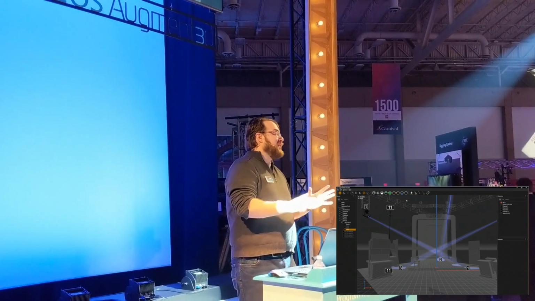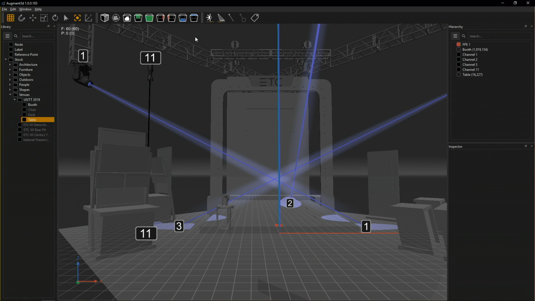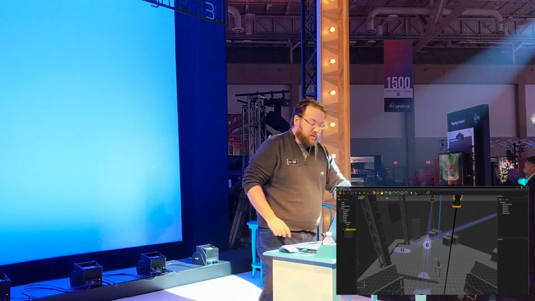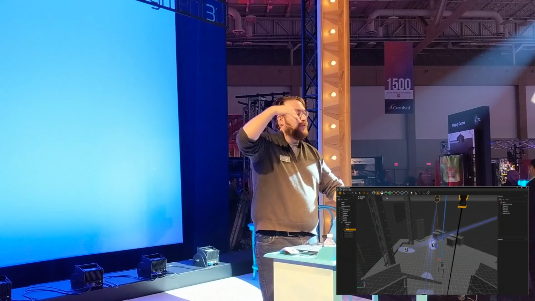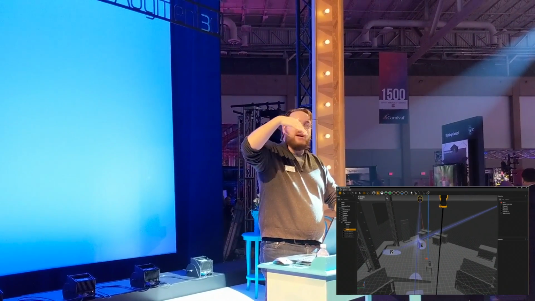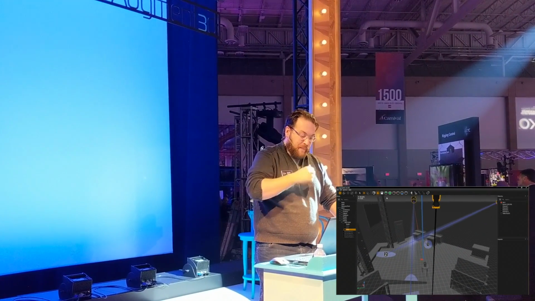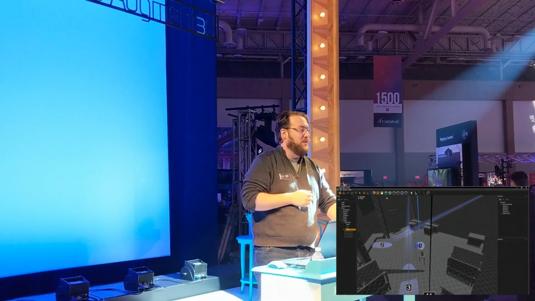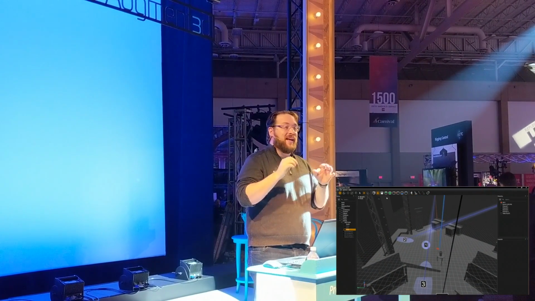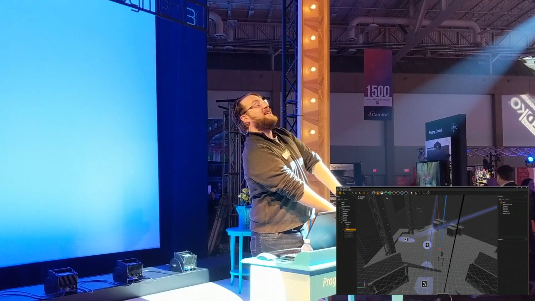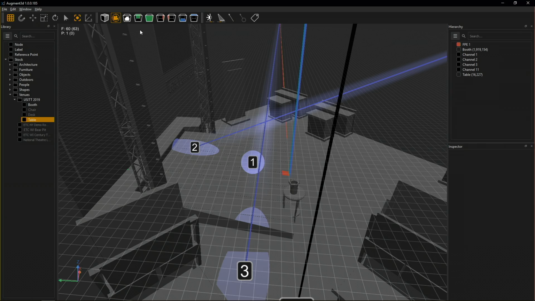So what I'm going to show you next is probably my favorite thing inside of Augmented. What that allows me to do is put the Augmented into what we call a fixture point of view mode. When I select a fixture, it gives me the ability to see exactly from the fixture's perspective, so it puts the camera in the gate of the fixture. As I pan and tilt my light around, the camera follows it, allowing you to finally focus that light behind the couch without doing one of these. So it's great interactions there.